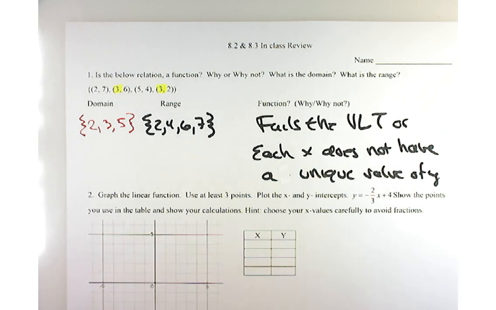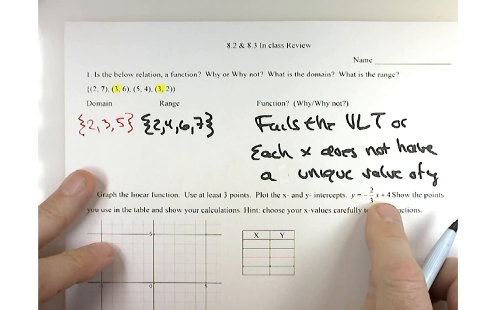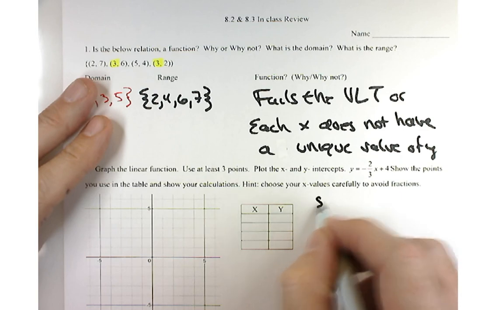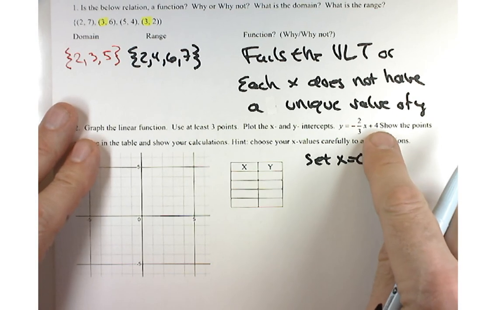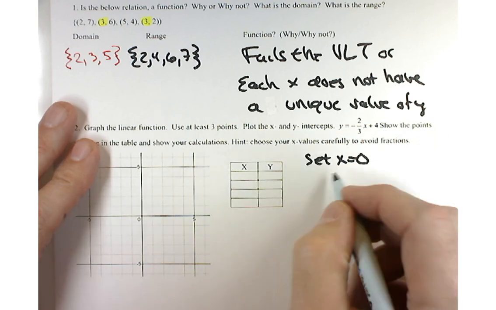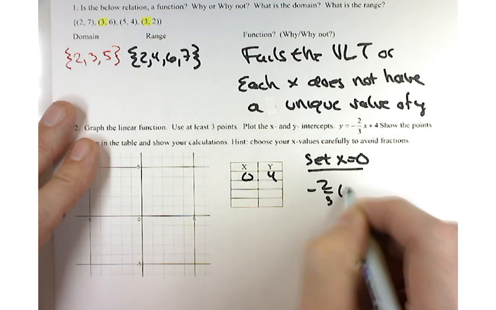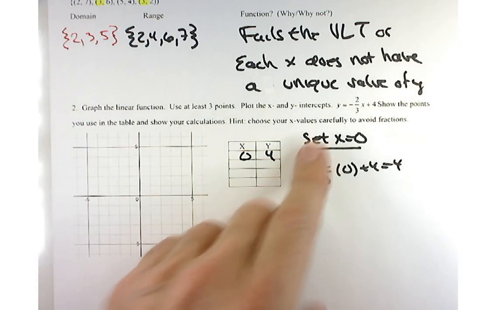So you're asked to graph this equation, y equals negative 2/3 x plus 4. I asked you for a couple things. I asked you for at least 3 points and including the x and y intercepts. So let's start with the easy point. If you set x equal to 0, you're going to get the y-intercept. Now, do I need to actually do the math here, or can I just see that the y-intercept is already there? If you plug in x equals 0, you get y equals 4. So negative 2/3 times 0 plus 4 equals 4. I need a couple other points, but one of them has to be the y-intercept.